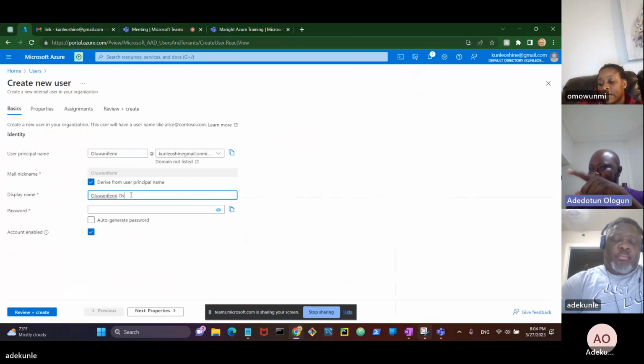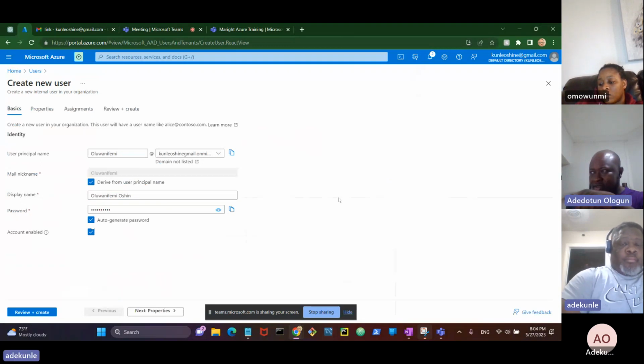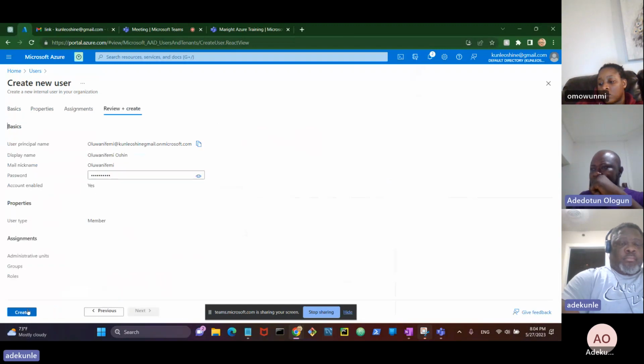So for your password, click on auto generate. Open that place and copy the password. Okay, good. Now review.